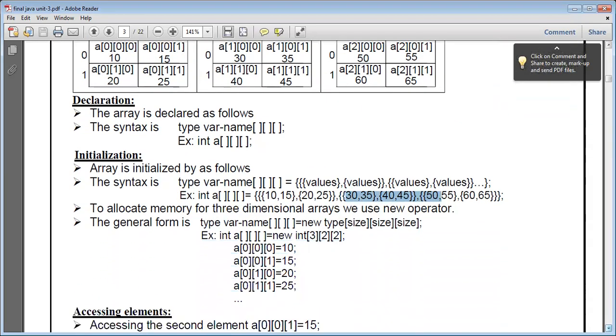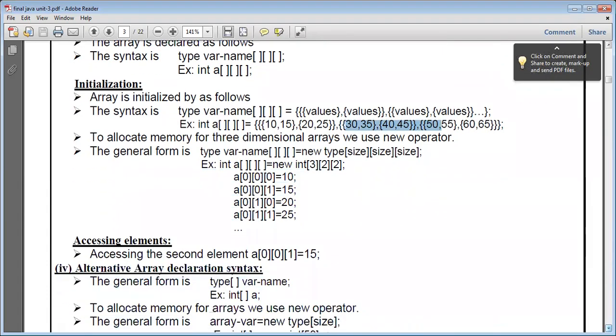Now, to allocate memory for three-dimensional arrays, we use the new operator. We write type var name three brackets equal to new type size. Here the size is taken as 3 planes, and in each one the size is 2 by 2, therefore it is 3, 2, 2.